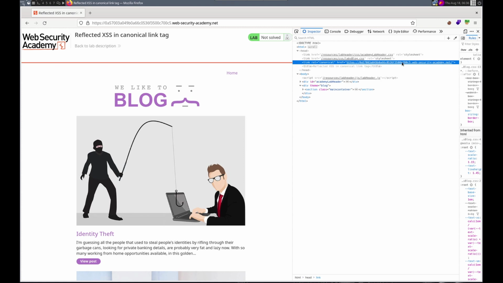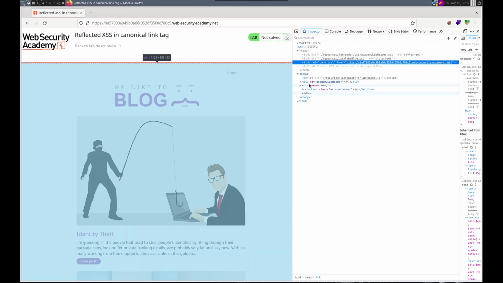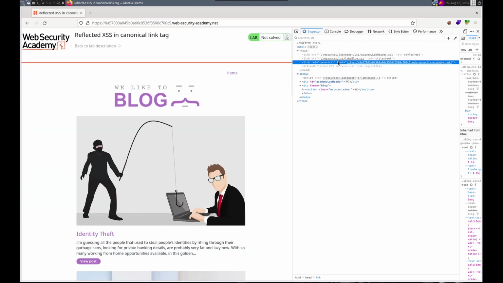So as we're looking for exploits, we need to make sure that we're not going to be able to interact with this element directly, right? Because it is in the head. Only things in the body is what we see and we can interact with. So as we're looking through the potential payloads, we need to keep that in mind. And there's really only one thing that will affect the whole page that we don't need to be able to interact with directly, but we can still interact with. And that's an access key.